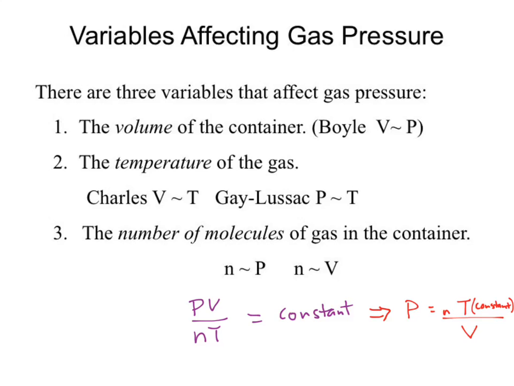We just said it was pressure is equal to our temperature times some constant. Well, this clearly isn't just a constant because I can change the volume and I can change the moles. But when we look at that relationship, do we change the moles? If we're looking at just the relationship of pressure to temperature, are we allowed to change the moles? Why not? It changes our entire expression.